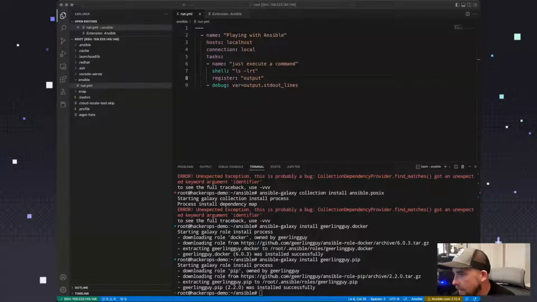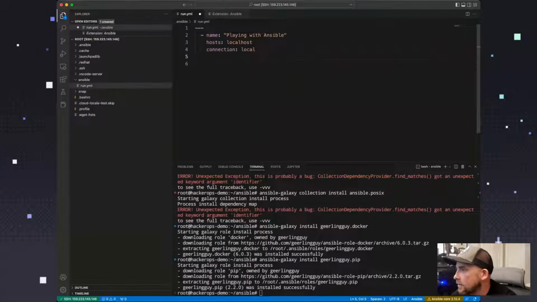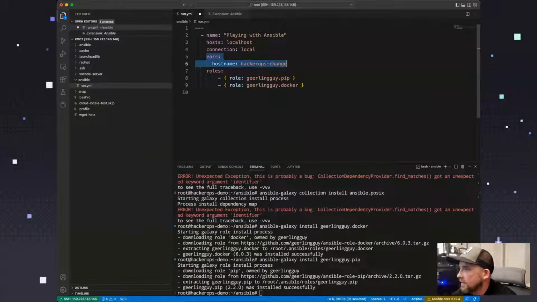So I am going to change a couple things. Instead of calling some task, I am going to specify a roles section, and then specify the roles that I want to use. So girlandguy pip and girlandguy docker. Up here, I can specify some variables. Now you could set up your own variables file. You could include it when you call the playbook. There's a bunch of different ways to do this, but I'm going to keep it as simple as possible. And I'm just going to apply some variables here when I run the playbook.